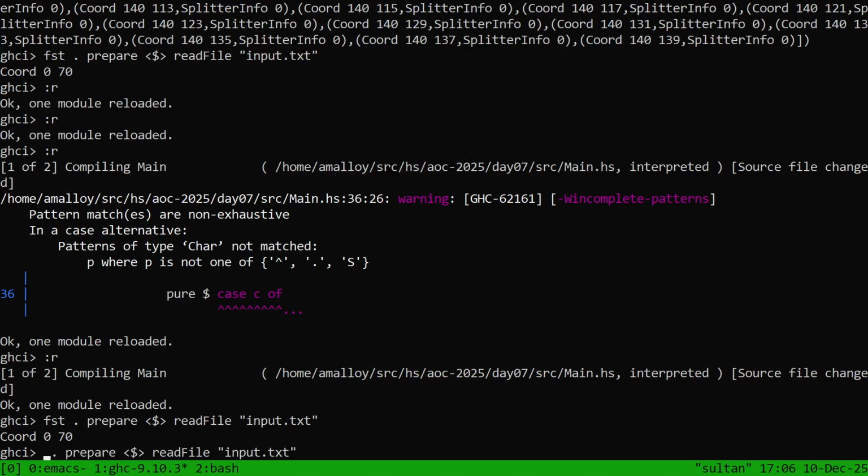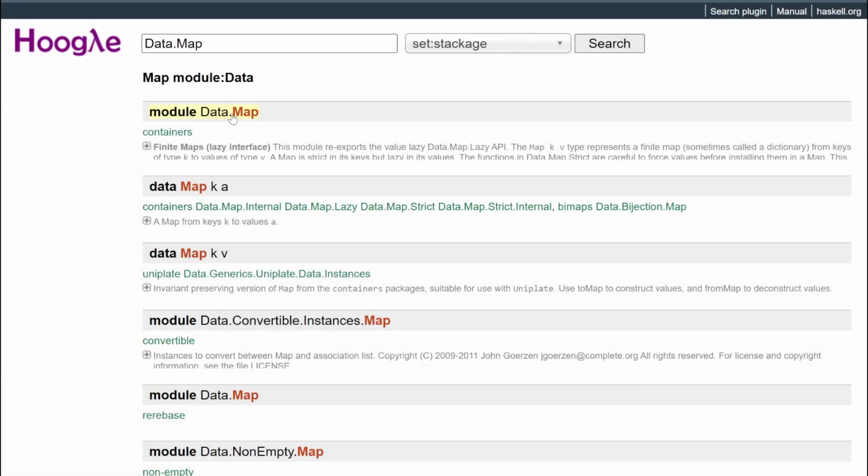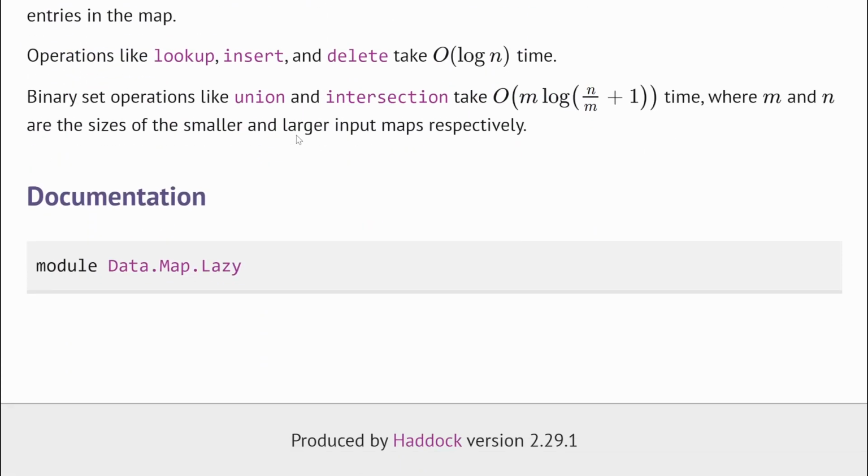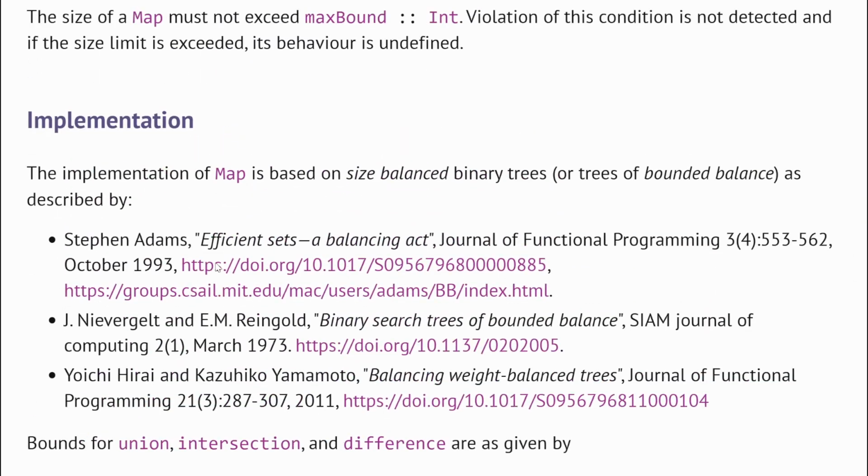No. Can you even head a map? What's in Data.Map? How do you get the minimum key? Because I just want to check that there isn't actually a splitter at 070, because there isn't supposed to be, right? Data.Map.Lazy. I mean, strict is probably better, I guess.